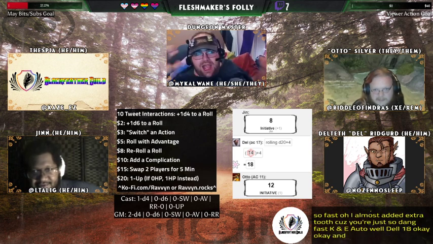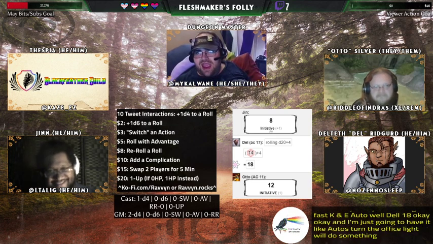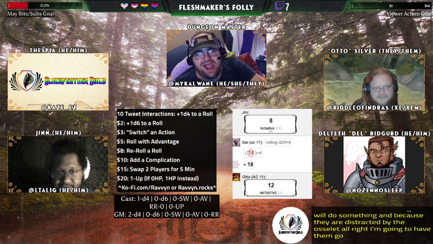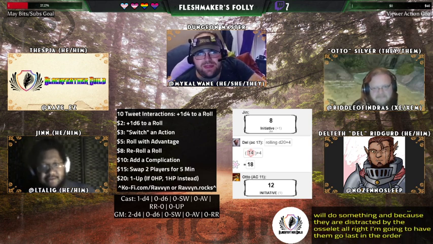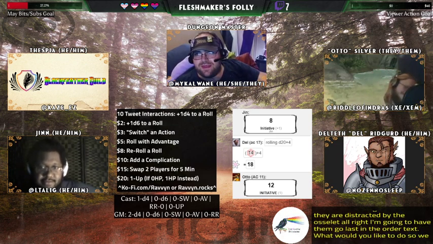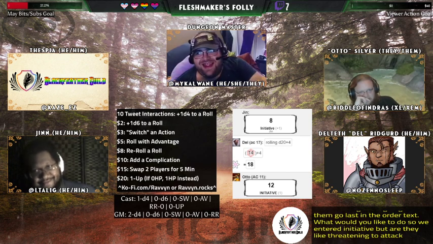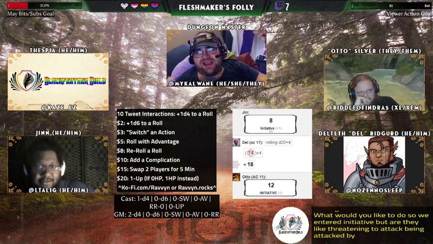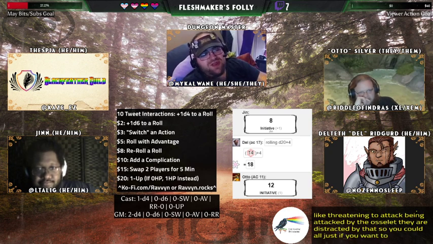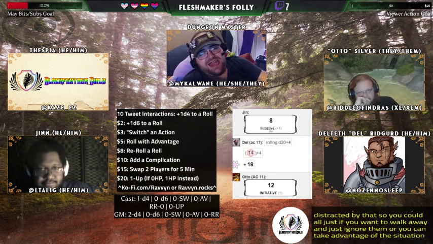Okay, and I'm just gonna have it on Otto's turn the ocelot will do something, and because they are distracted by the ocelot, I'm gonna have them go last in the order. Thespia, what would you like to do? So we entered initiative, but are they threatening to attack? No, they are clearly being attacked by the ocelot. They are distracted by that. So you could all, if you want to, walk away and just ignore them, or you can take advantage of the situation and attack them.